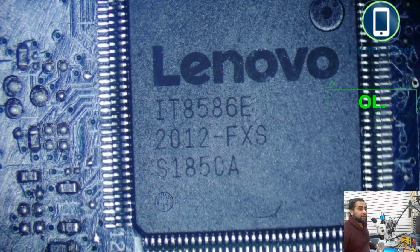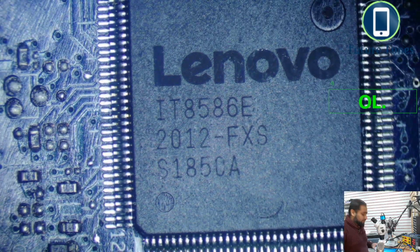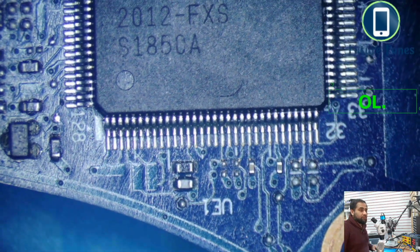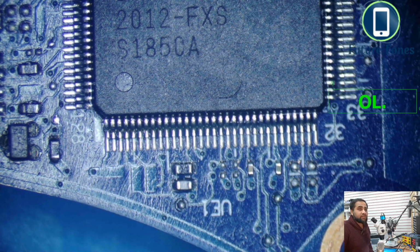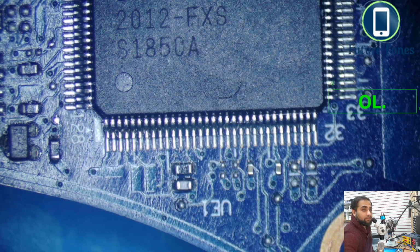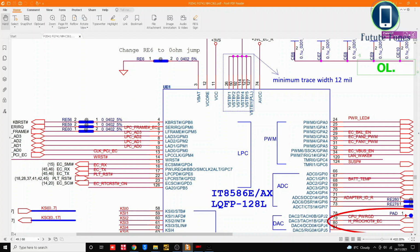Okay, it's a Lenovo IdeaPad L340. Now I will just check in the schematics. The number is UE1. So I'll go in the schematics first and check UE1. Okay, and we have UE1 here. Sorry, you are not in the desktop. I'll take you there. So this is our UE1, and the IC is for the IdeaPad L340. So this is our IC.